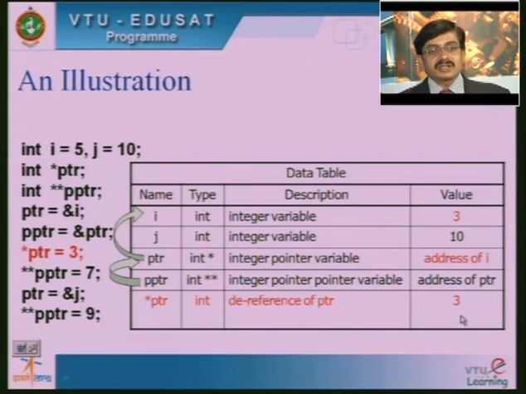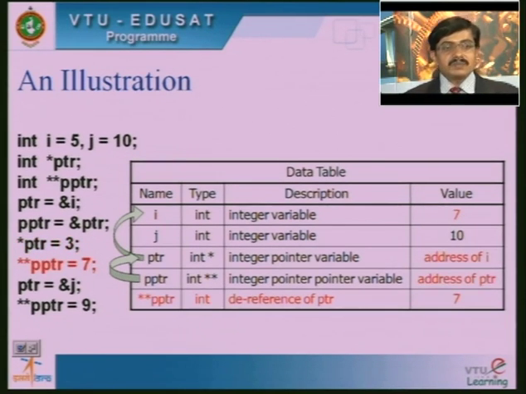When I do this operation, *ptr means the value at address ptr. The ptr value is the address of i. So, it means the value at the address of i, which was 5 earlier, is now overwritten with the value 3, and hence we can see the value of i got changed to 3. Next, when I go for the statement *pptr = 7, indirectly, via the pptr, I am altering the value of i to 7. So, pptr is pointing to ptr, which is pointing to i, and with this the 7 will be updated in the variable i.